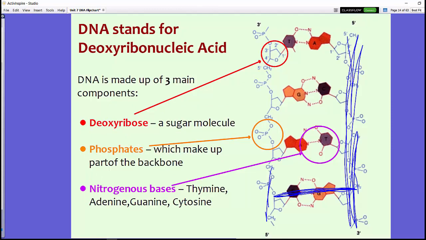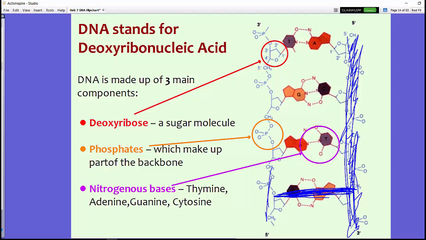Now, DNA stands for deoxyribonucleic acid. Most of us just say DNA because it's a lot easier. But DNA is made up of three main components. Pictured here is a version of DNA. I have already created this little ladder for you so you can see. If we unwind the DNA, what I'm scribbling here is one side of the ladder, and what's across here, down towards the bottom, is one of the rungs of the ladder. So if we unwind it, it looks exactly like a ladder.